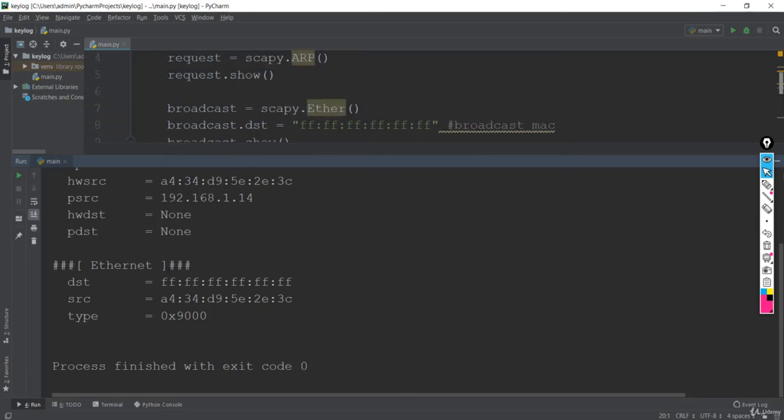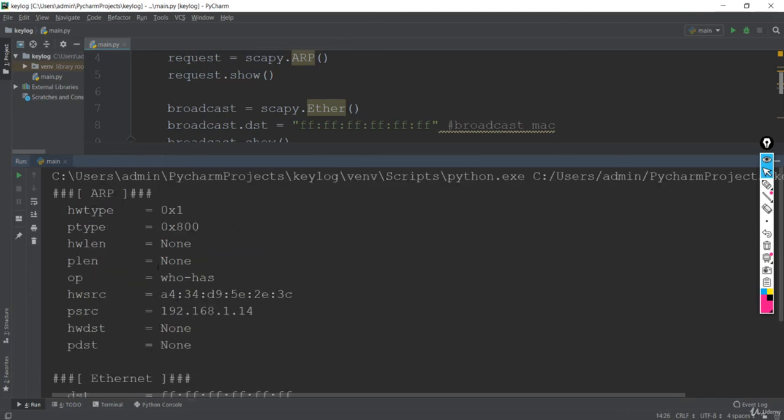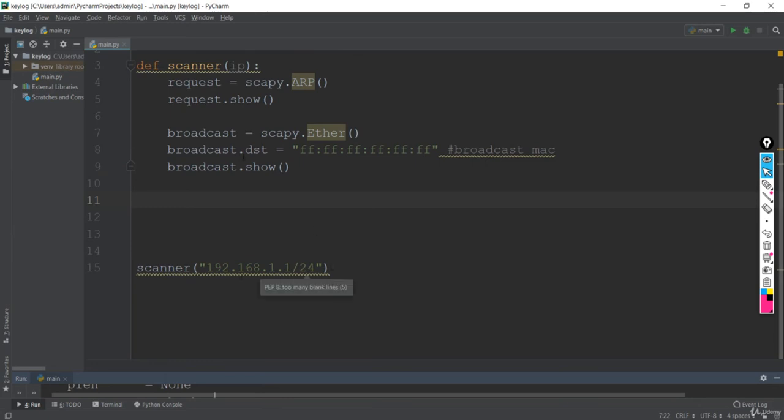You can see the destination MAC address, which is the broadcast MAC address. This is the source MAC address, and we see this ARP packet over here. You have seen here who has this, which is basically the way to show who has that IP address in the network. The next thing we need to do is combine these requests and the broadcast, and send this over the network.